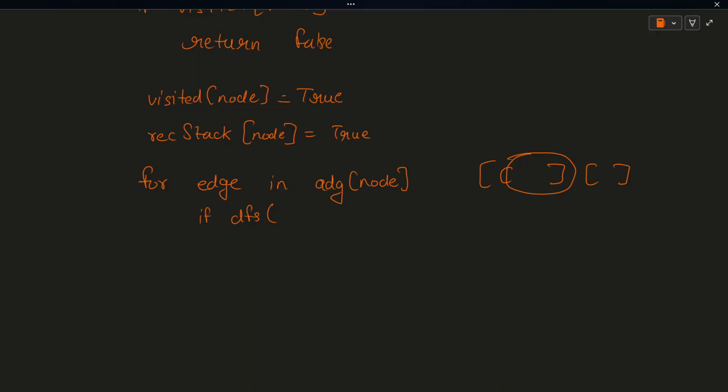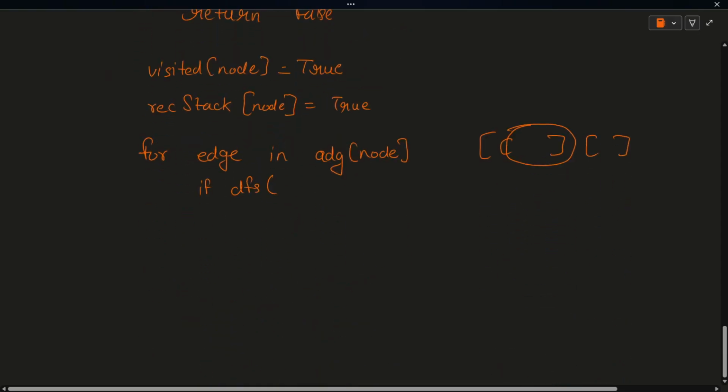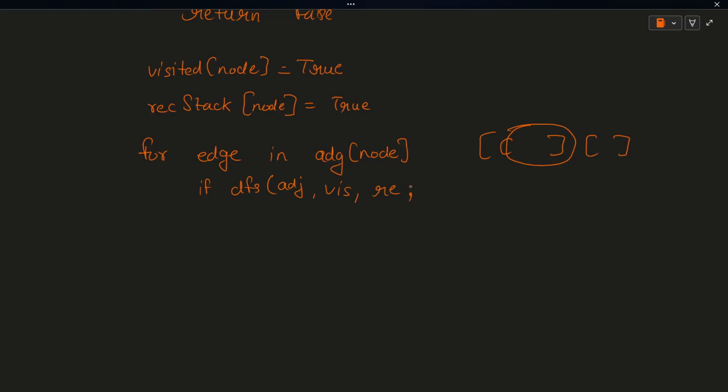So we'll call this function again and pass all the same values here. Same values: adjacency list, visited, then our recursive stack. But instead of node, we will have to update our node value, which is our edge.